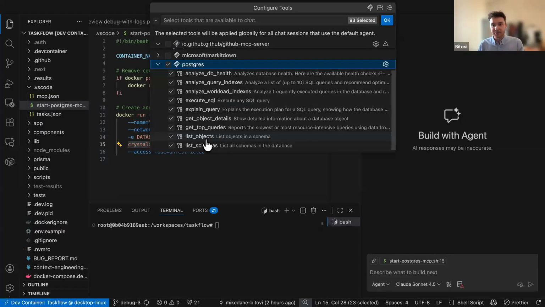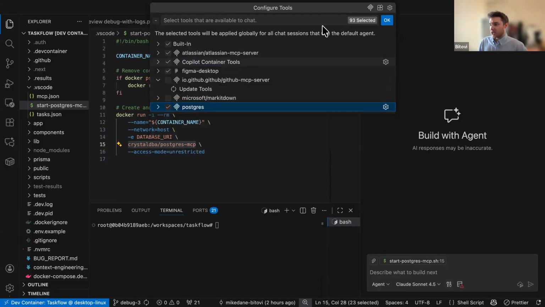If you're doing this in a production app, you'd probably want to either write your own custom MCP or use one that's more secure, or you can check off some of these tools. So if you don't want this to be able to execute SQL, you could check this off. Once again, this is just down here in this little tools icon, at the bottom right. Click on that. But I'm going to leave all of that checked.